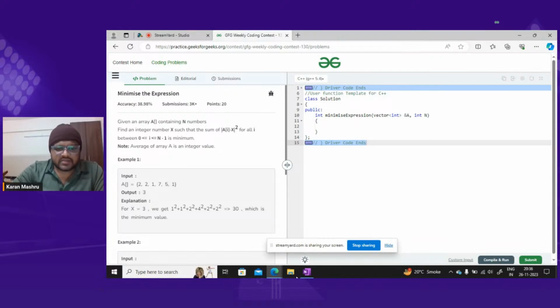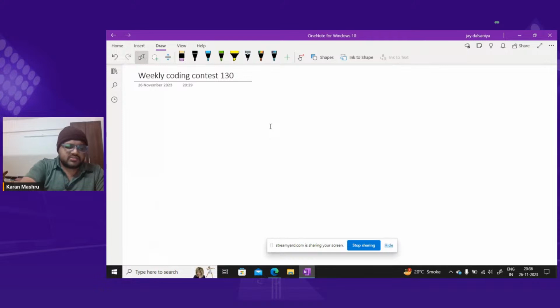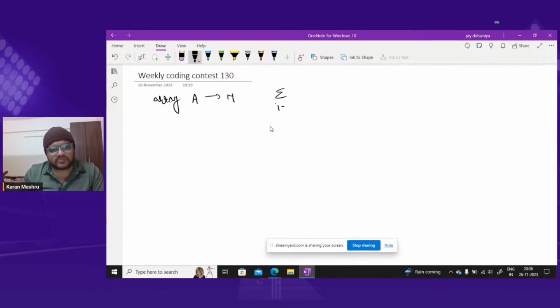Okay. So basically, what is given in the question is, see, we are given an array A which contains n elements. Okay, and we want to minimize this value, the summation i equals 1 to n of (A[i] minus x) squared.